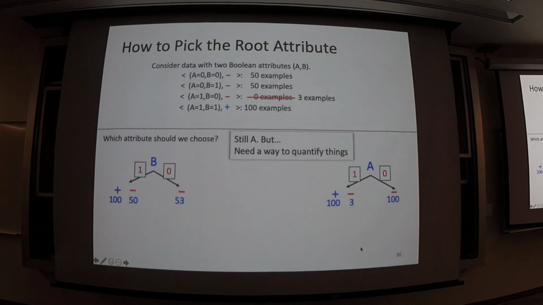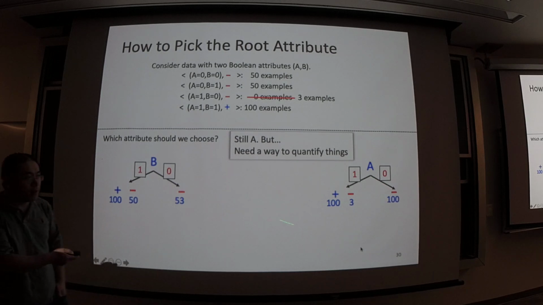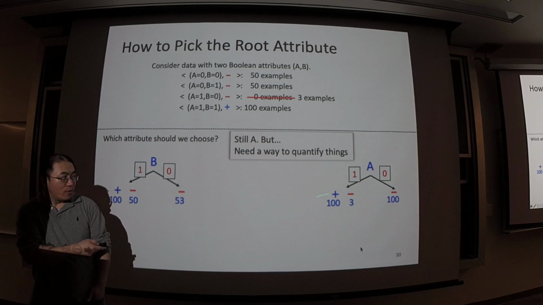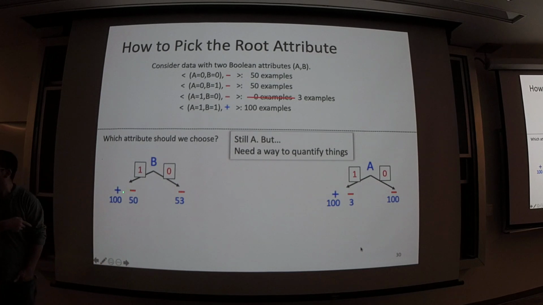Purity means this is purer than this. Later we'll give the mathematical definition of purity. For example, the probability of you getting the right answer is higher; that's one way to measure it. But intuitively, don't you think this subset is purer than this subset? It's very intuitive, but the problem is that we need some mathematical metric to quantify them and rank the features, so I'll pick the top one.